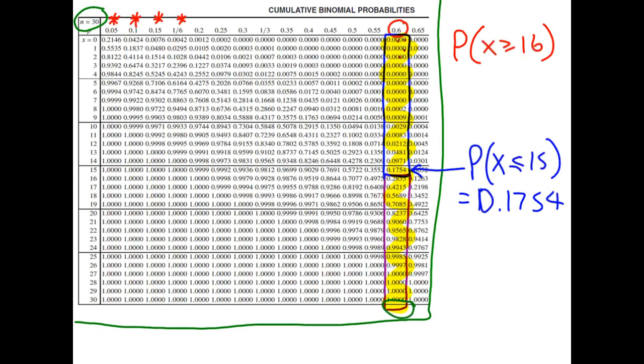Now if you notice that these are all 1, that's because rounding has taken place. The true 1 is the final value. So to get P of x being greater than or equal to 16, we do 1 minus 0.1754, and we get our answer of 0.8246. It's given to four significant figures in your table. So that's the answer for two marks. You need to know how to use these tables.